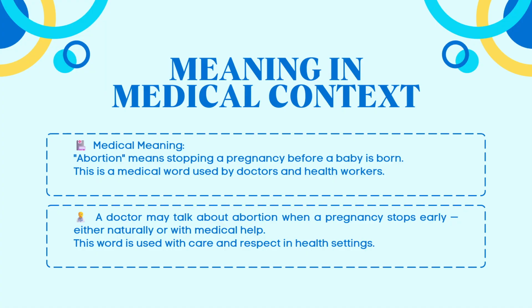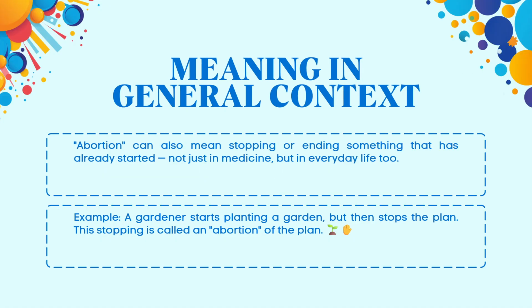In medical English, abortion has a special meaning. It means stopping a pregnancy before a baby is born. Doctors use this word when they talk about health. It is a medical term. Abortion also has a general meaning. It means stopping or ending something that started. For example, stopping a project or plan. We can use it for many situations, not just medical ones.